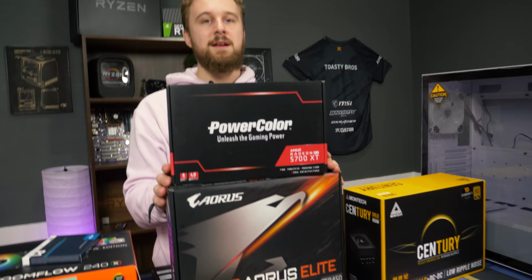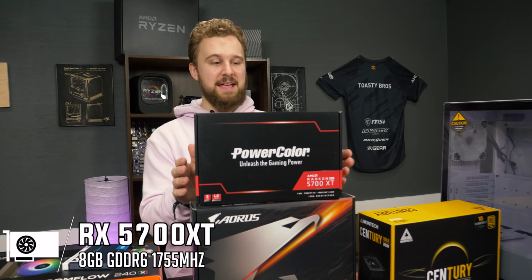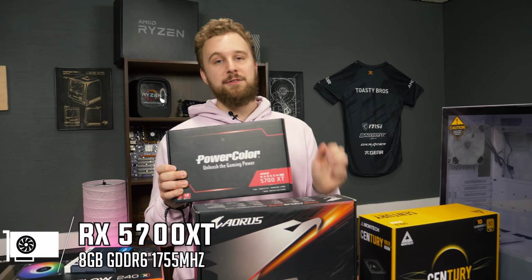Now for the GPU, if you're not on the used market and you're trying to buy new, right now at the time of recording this video, the 5700 XT is kind of your best option. This thing is a great card for 1080p high refresh rate gaming or 1440p, and it is a good value right now. They're actually going on promo most of the time during Black Friday sales and in general because of the new launch of the AMD cards, but that doesn't mean this is not a good option even though it's last generation. This build is still going to be great for pretty much any game you want to play.